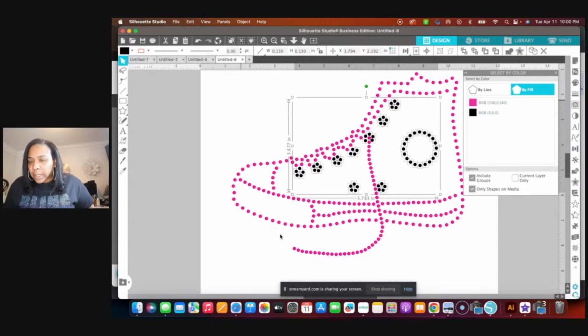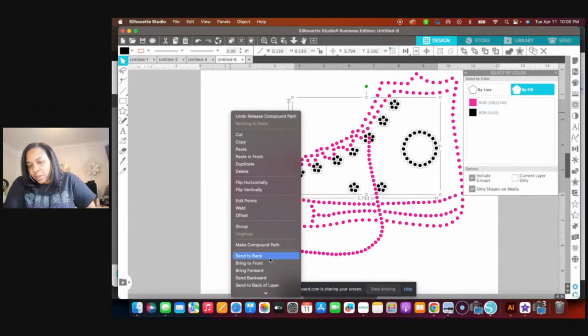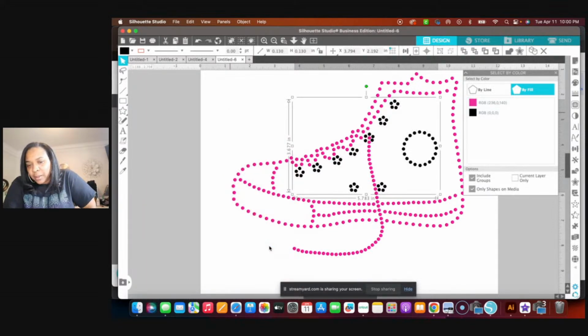That's what it means. Here you do the one thing, release compound path, and then you can make it back into a compound path again way more easily.